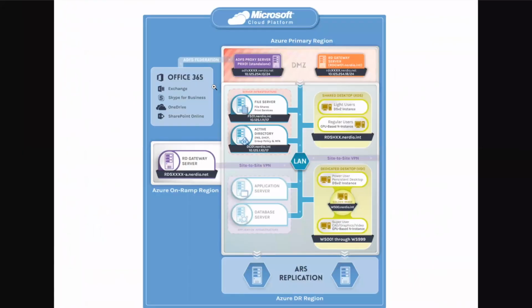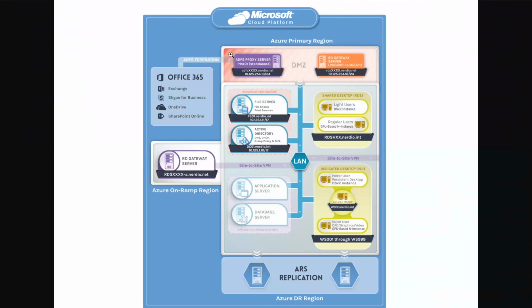So data in motion is always encrypted by default, unless something is changed on the default deployment, and we recommend that it always is. Recall there is a LAN and a DMZ network segmentation, and in the DMZ you have two internet-facing servers. One is for ADFS proxy to authenticate logins. This is using HTTPS with SSL encryption. And then there's also an RD gateway server, which is used for tunneling connections to the desktop resources on the LAN. And this also uses SSL encryption.